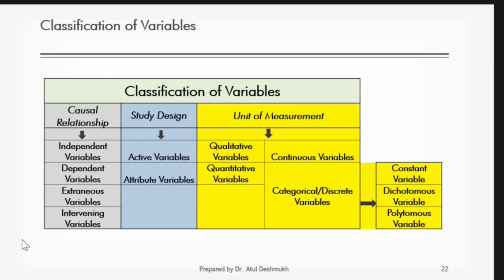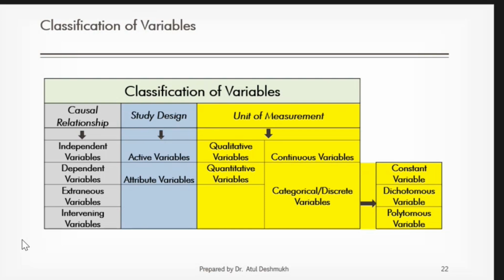Qualitative means what? When you say gender, gender is a qualitative variable for your study. Suppose you are dealing with a population of human beings. When you say gender, it is a qualitative variable. When you say age, it is a quantitative variable. So try to identify such kinds of variables. Okay. So continuous and discrete variables, again, describe whether you have constant variables or dichotomous. Dichotomous means two categories, male, female. Polytomous means multiple categories. So see whether there are multiple categories for your variable.